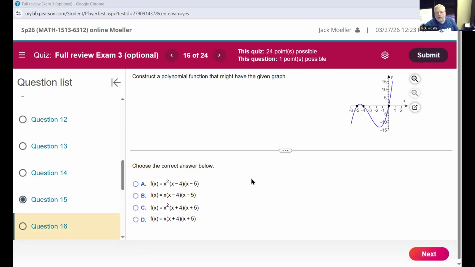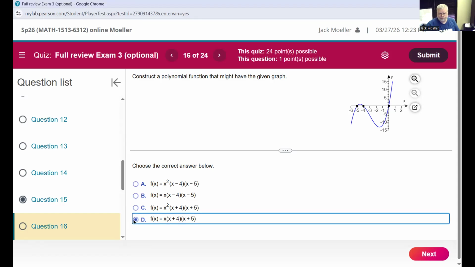Okay. All right. So it can't be A or B because those are both -4 and -5. That would be if the intercept is over here to the right with a +4 and +5, then we change the signs and the factors. So what's the difference between C and D?